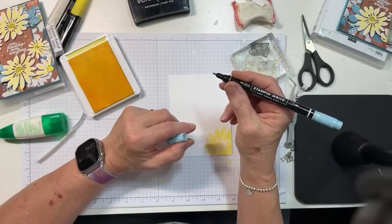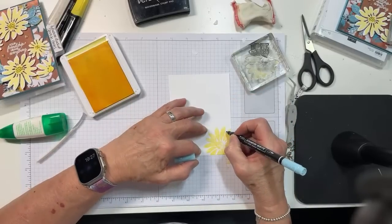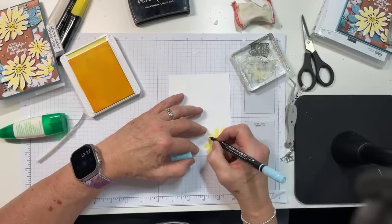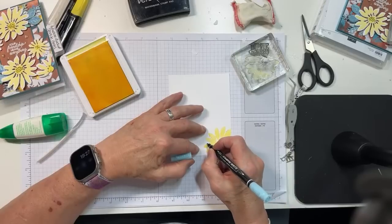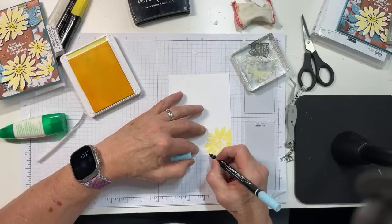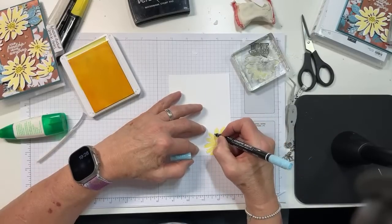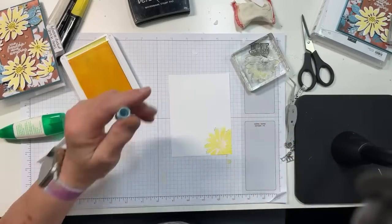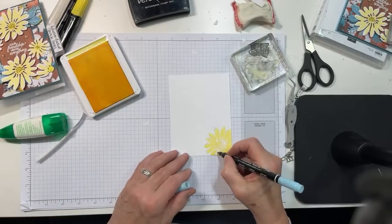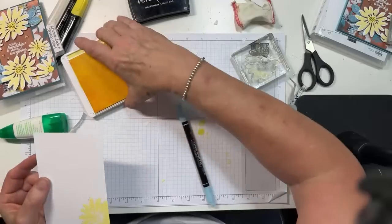So I have my balmy blue Stampin' Write marker, and I'm using the bullet end. And I'm just going to add some dots around my daisy. If you don't love how this looks, don't do it. But I kind of like it. That's how I roll with that one, is if I like it, I do it. Okay. I'm going to put one right here. There we go. Okay. And then set this aside.